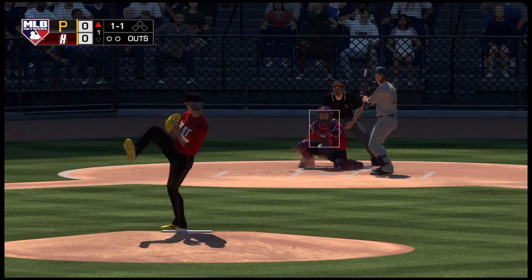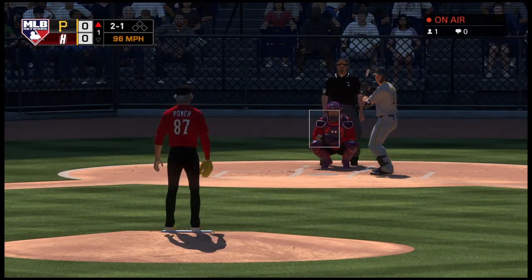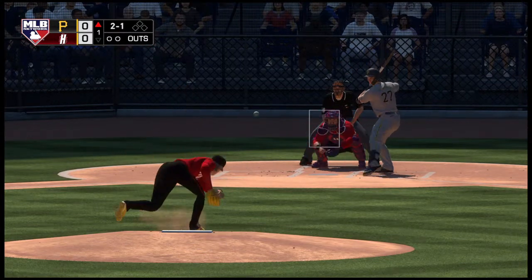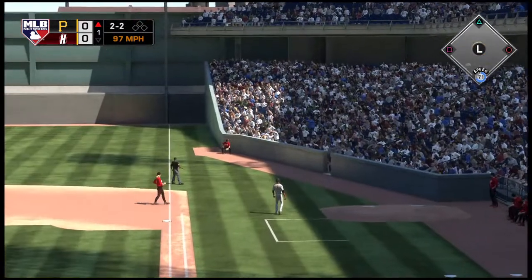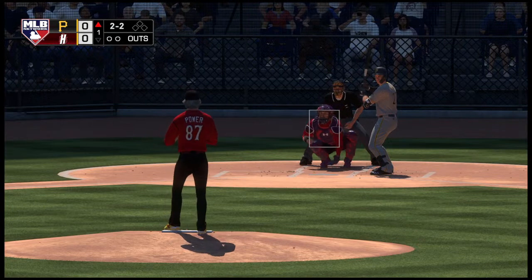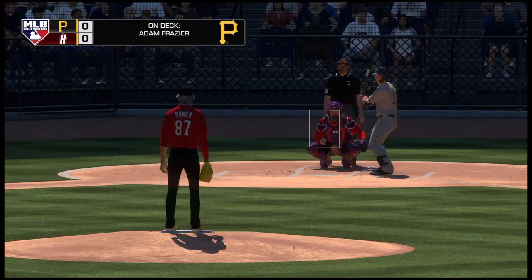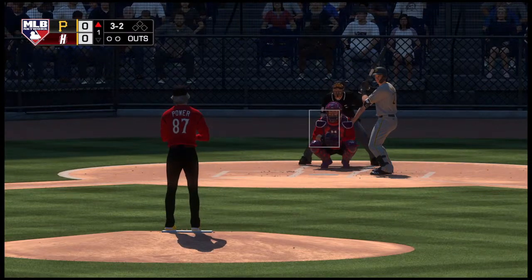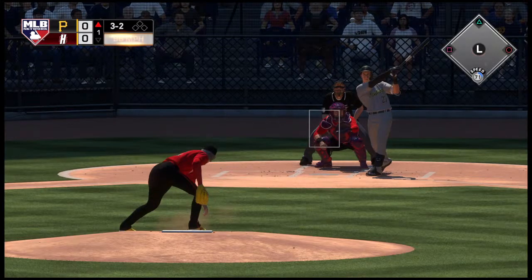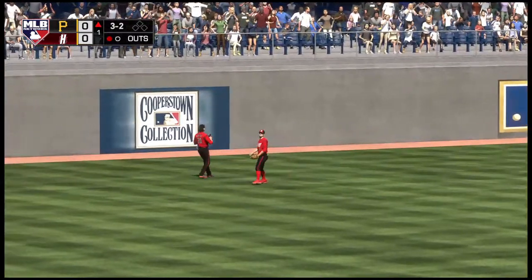The 1-1. Misses, ball 2. And a liner foul into the seats down the right side. Should be a picture-perfect afternoon for baseball, 78 degrees at first pitch. Here's one that misses inside, and the count runs full now, 3-2. To center field. Number 11 is there, and he'll bring this one in.